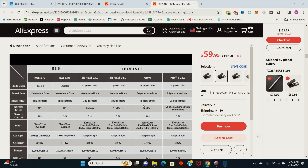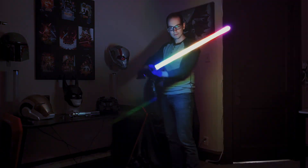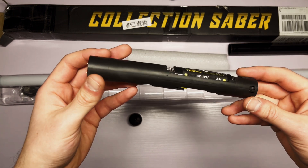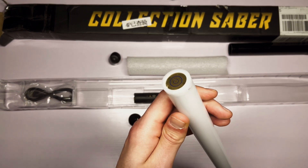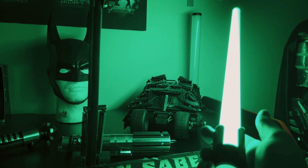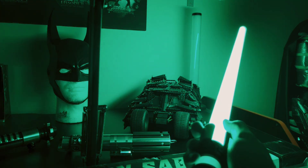The saber core I ordered comes with 12 preset colors, 16 different sound fonts, and 9 different blade ignition effects, and it's already pre-wired and fits into a plastic housing that will fit any DIY lightsaber — for 60 bucks, how could I pass that up? For those unfamiliar with NeoPixel blades, these work through the use of conduction pins at the end of the handle that make contact with a metal plate at the end of the blade. There's a series of protected LEDs encased in the blade so that when the pins make contact and the lightsaber is ignited, it gives the blade an extension and retraction effect, and allows the user to light up certain sections of the blade in different colors.